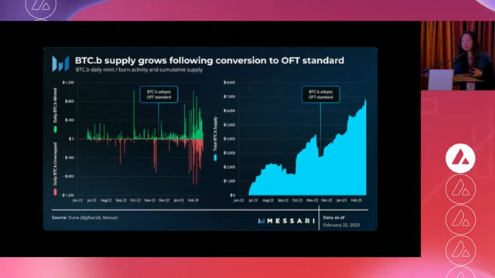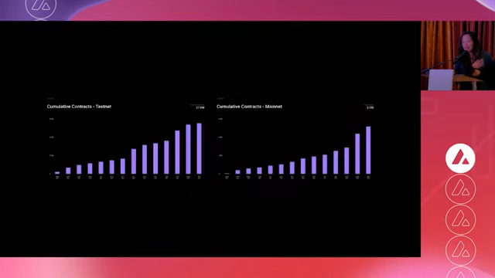It's still tied to your underlying protocol in the same way that Wormhole wrapped USDC, for example, is still strongly associated with Circle. And I'm going to end on this slide here, which is one that's showing the growth of applications that are being built in a cross-chain or chain-agnostic or omni-chain manner. On the left-hand side, you see cumulative contracts on testnet. Right now, we're trending towards, or I think now we've actually surpassed, 30,000 contracts. And on the right-hand side, nearly 6,000 on mainnet.